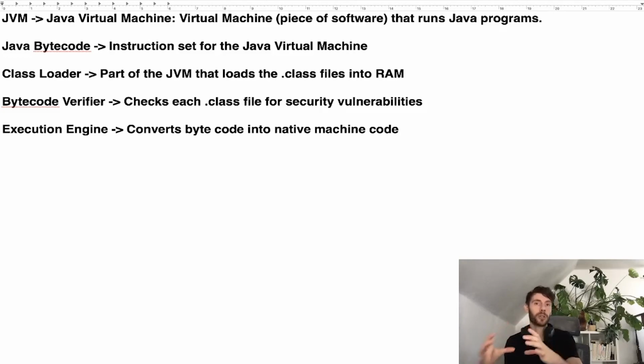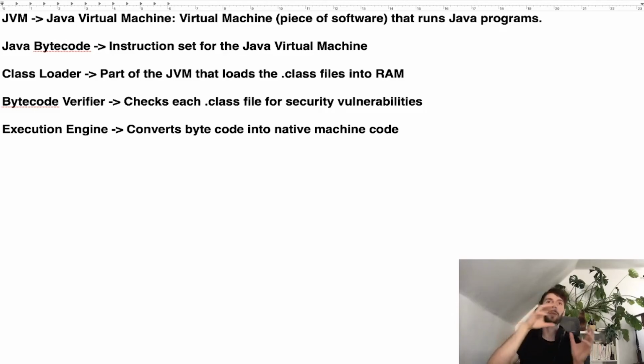Inside of the Java virtual machine, we discussed three parts. The first part was the class loader, which took those .class files that contain Java bytecode and pulled them into our RAM, into our memory. And remember, the JVM is running on RAM and it's executing our program.